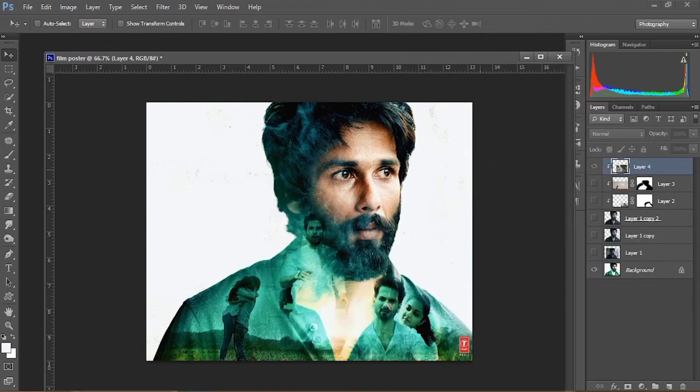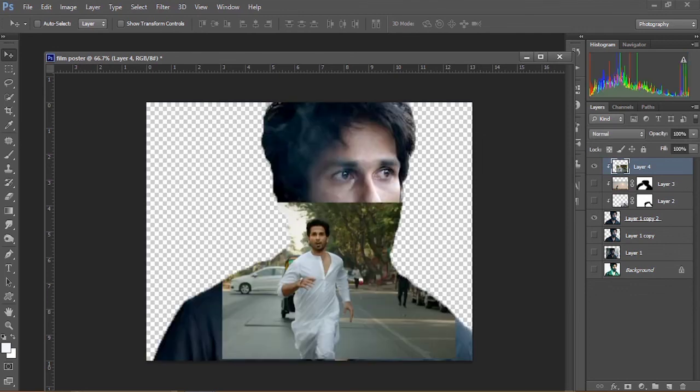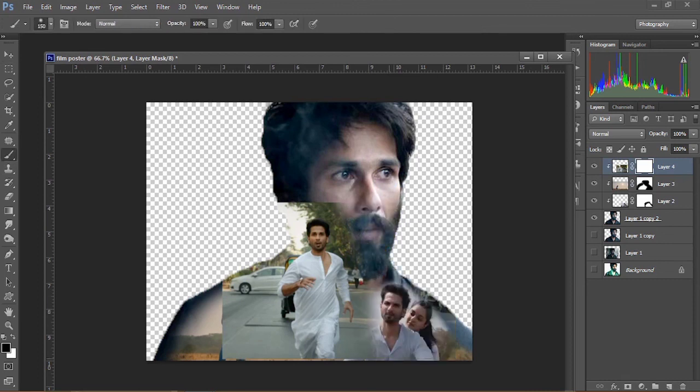This is again clipped into this. Let me see how this came. We got these three things, and now we can use the mask for this layer also. Just select this mask and start brushing. So we've got this.